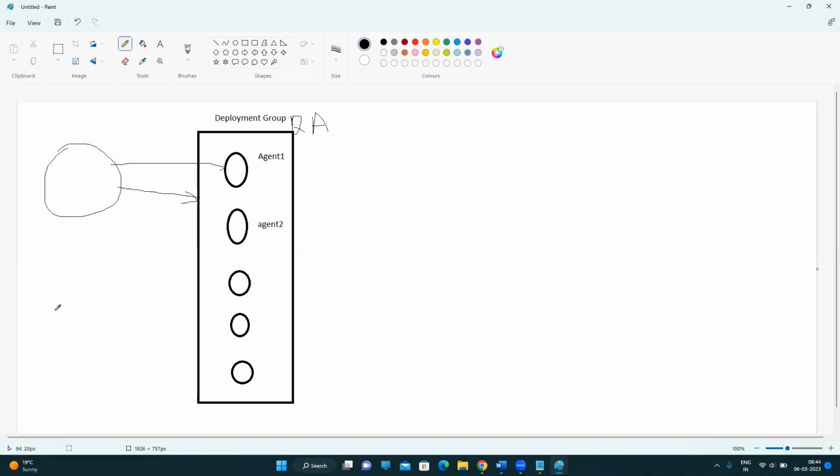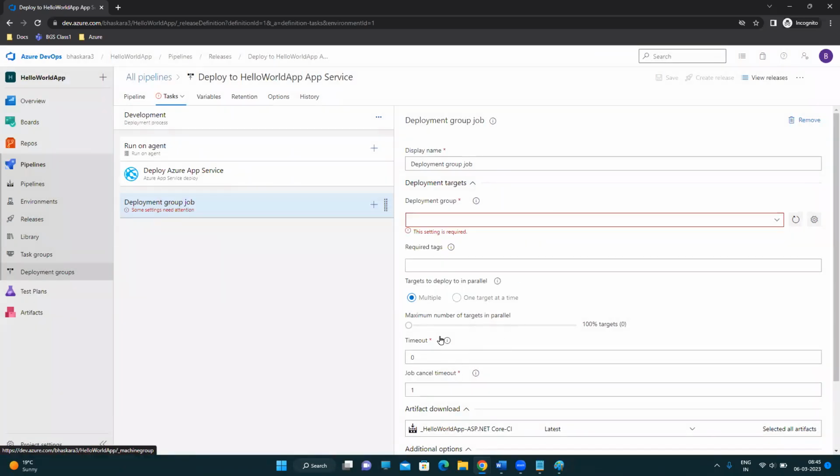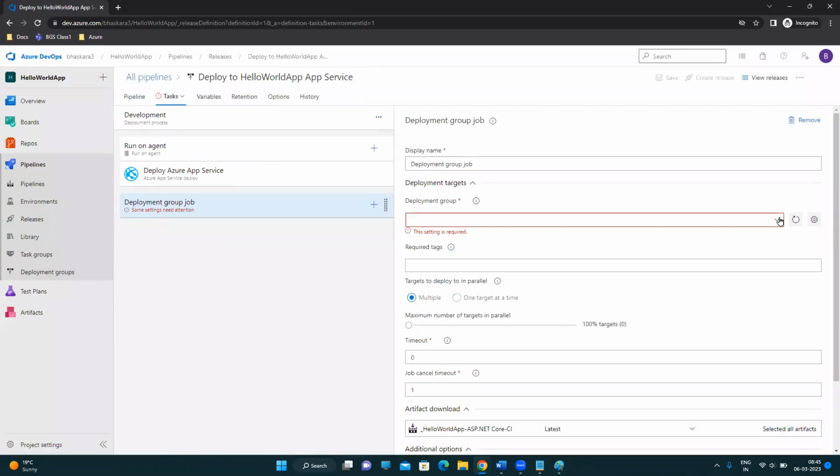When you want to deploy these objects to your QA group, you can specify here out of 100, let's say I want to specify only some. We don't have any deployment group here, but once you select here, assume that you have deployment groups, you can create them based on your requirement, like QA or pre-production group.